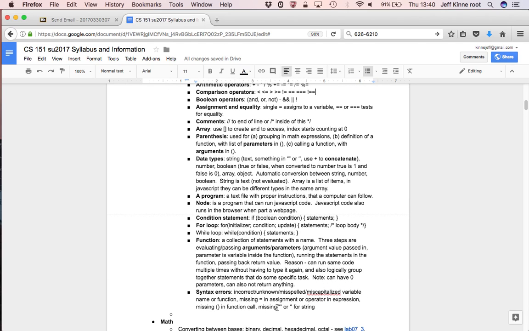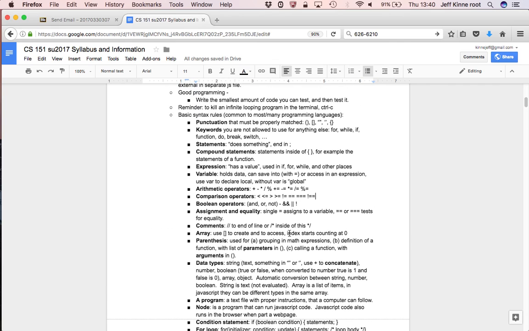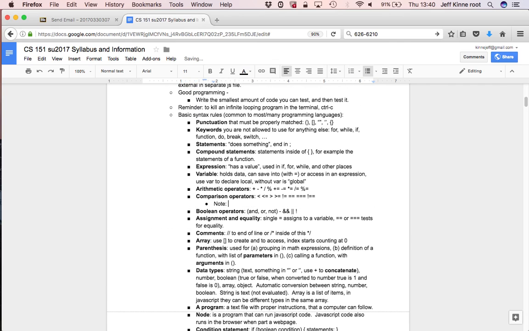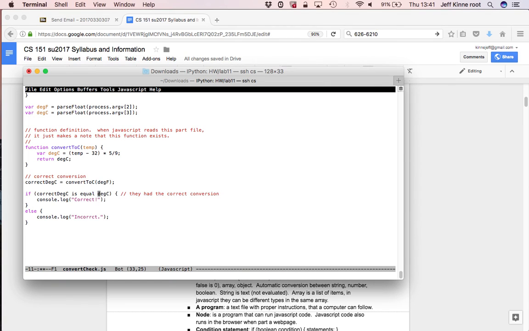On the bottom here, no, let's say it's important enough. Do not use equal for checking equality. Equal just by itself is an assignment. So it saves a value into a variable. There's a note there on the variable. Okay, so we would want here equal, equal. That tests if they're the same.